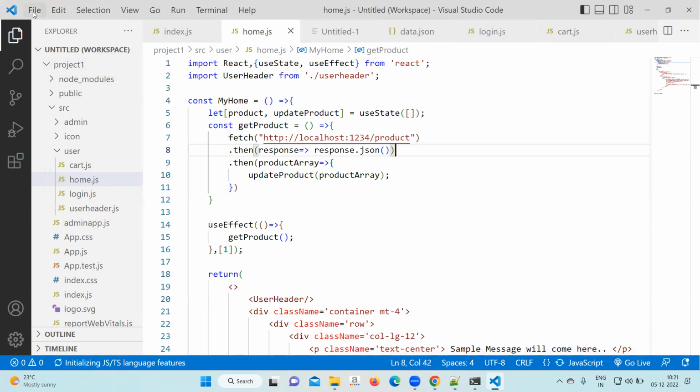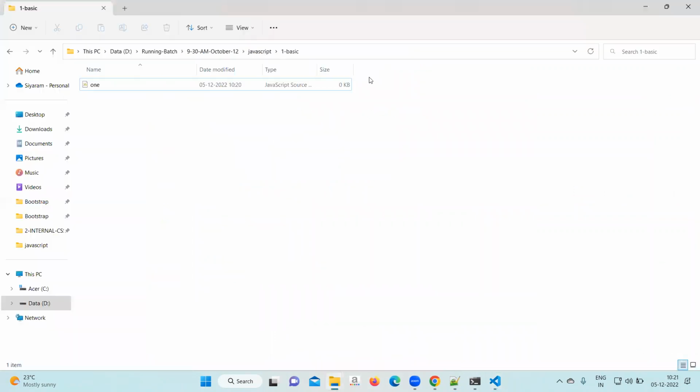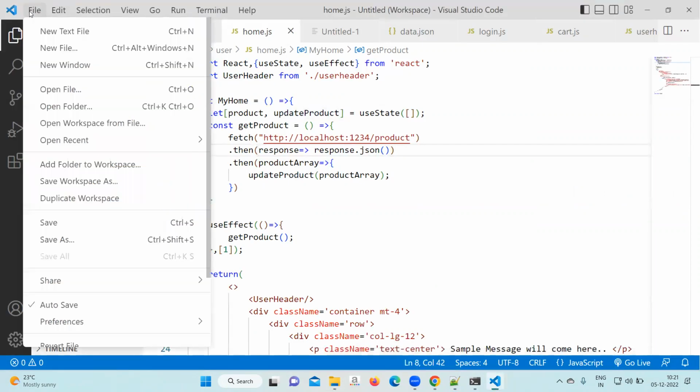Now, inside VS Code, you have made the folder called basic folder, right? We have created the basic folder. How can we load the basic folder? So let's go here. In VS Code, you can go to the File menu. Any editor you follow. VS Code is installed. And then follow the VS Code.